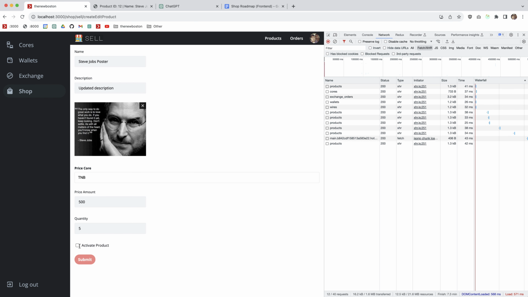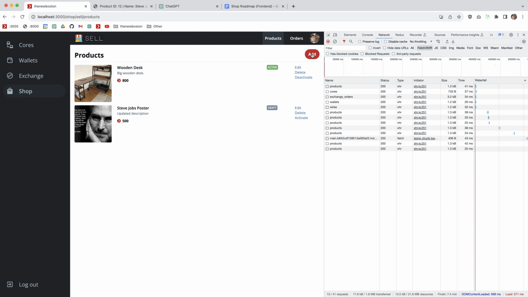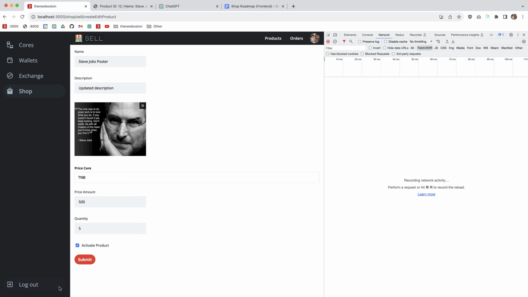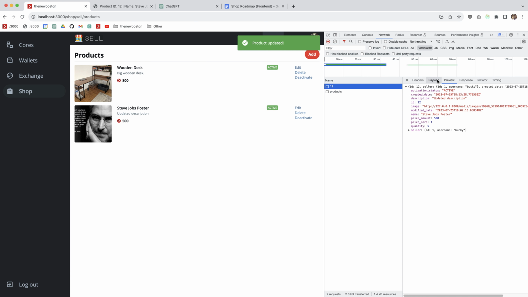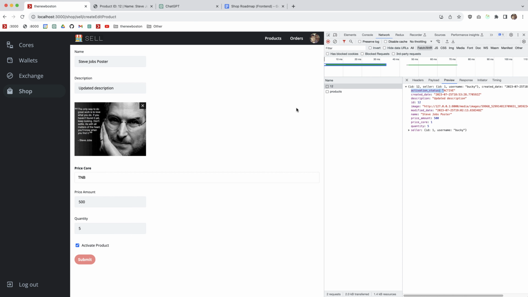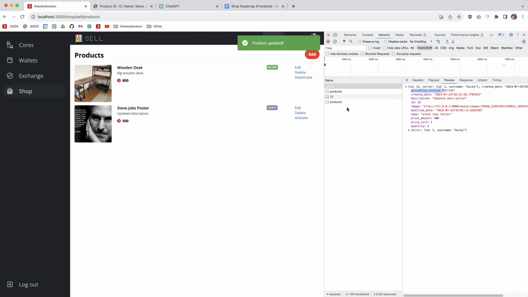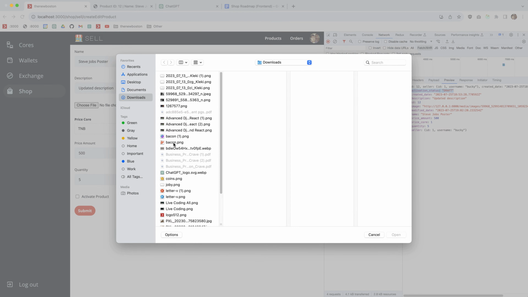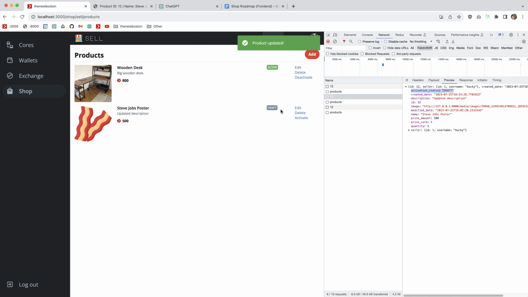So editing this, first of all, that is right. Okay. So I edit this that's already active and it says active. I edit this that's not active and it's not active. Now I can change this, submit it, and that should make a patch request with activation status active. Let me deactivate that, submit, make a patch request with activation status equal draft. Beautiful. Okay, and everything else does work, right? Yes, this amount, that amount, that amount, this amount, yada, yada. Bacon, submit, Steve Jobs poster, great.